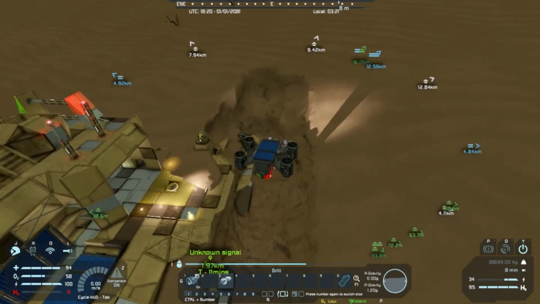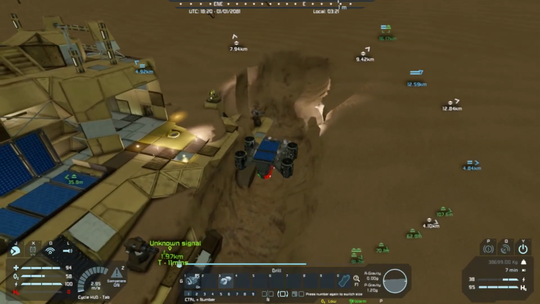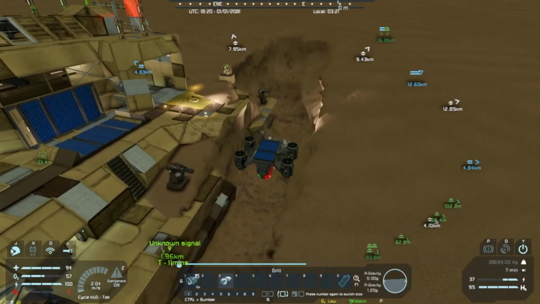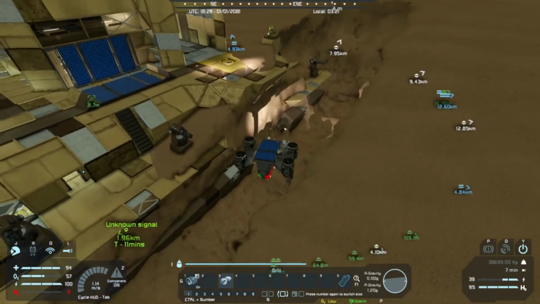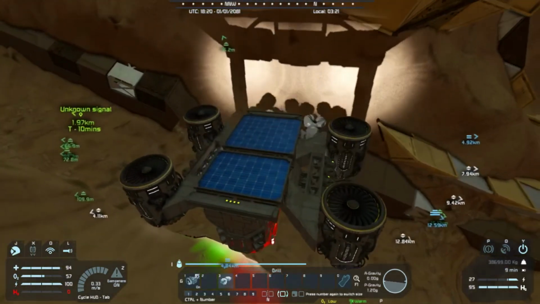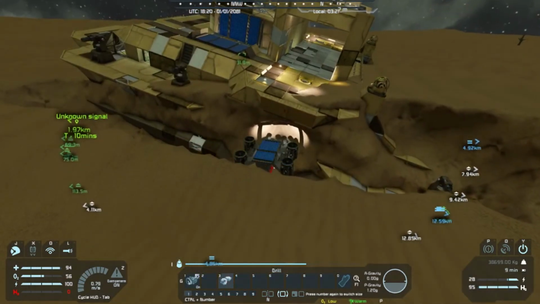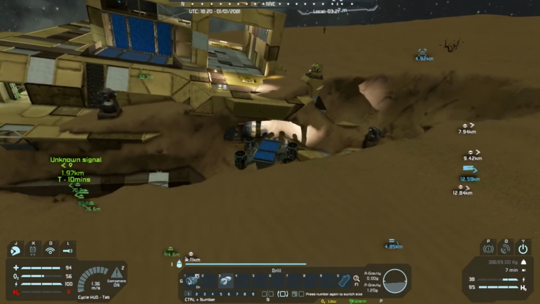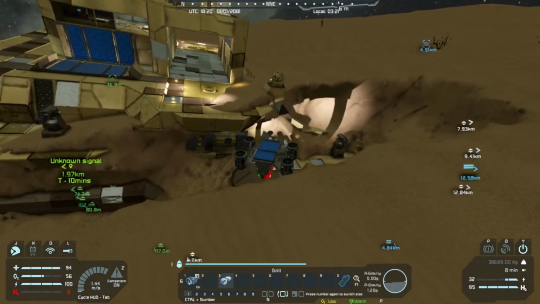Okay, I need you to go down to the bottom and see if those skirt-looking things that might be faux treads, if the suspensions are behind those. Oh, well, I found one of the refineries. That's gonna have to be changed.